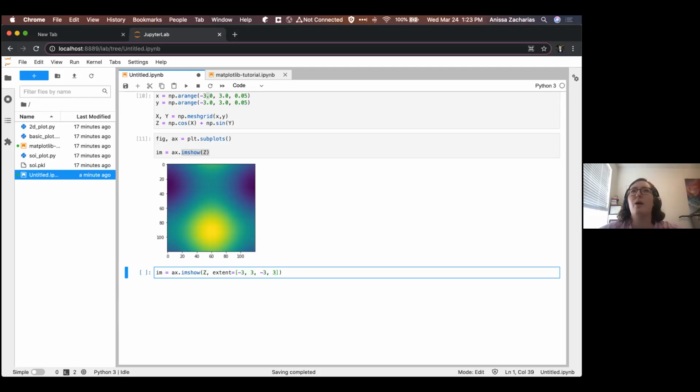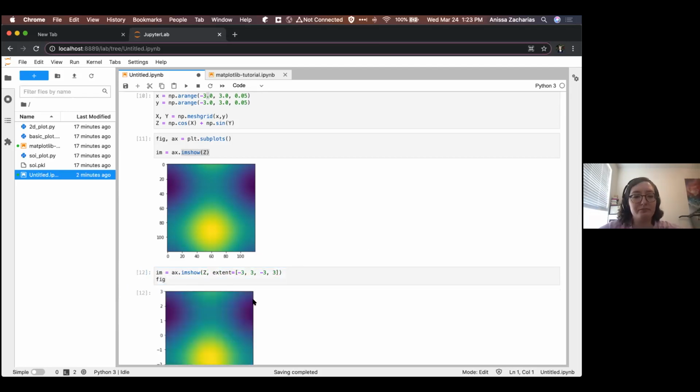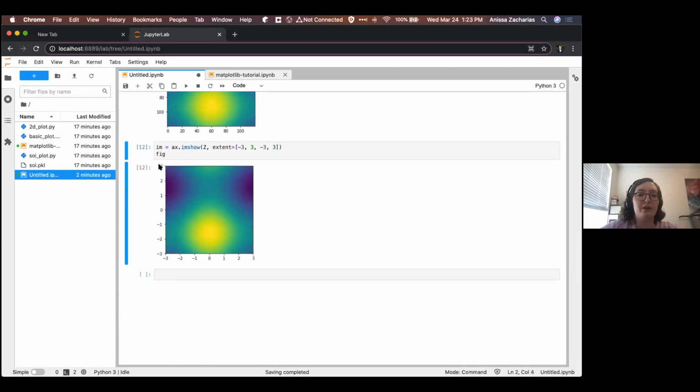I believe it's x, y, but I could be wrong about that because I made a square. All right, and to make the figure pop up again, we're just gonna type fig right below it. All right, so that looks about right. We have -3 to +3 with 0 right in the middle. So that's the first way to make this, but of course, there are many more things that you can add to imshow to have it do different things.